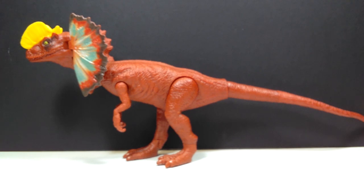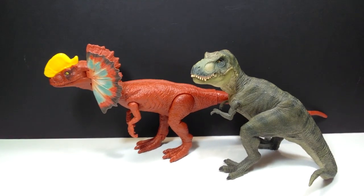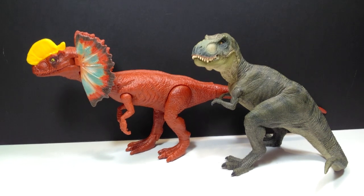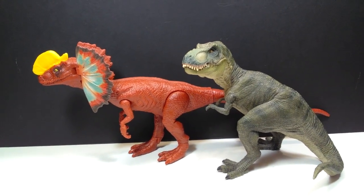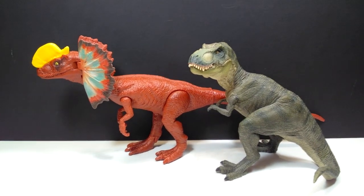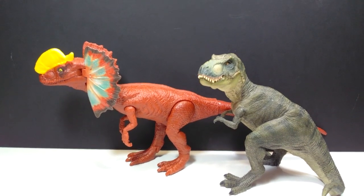For a size comparison, there is Mr. Papo T-Rex, and you can see next to him that this Dilophosaurus definitely has a large amount of size to it, as he is actually quite bigger than even the Papo Rex. But that is something that you've come to expect, or at least I have, when it comes to the basic figures, because they are usually quite large, and that shines through here once again with this new basic Dilophosaurus.